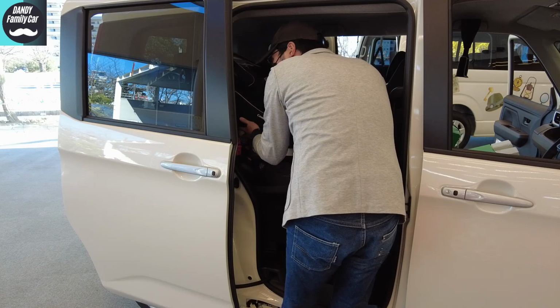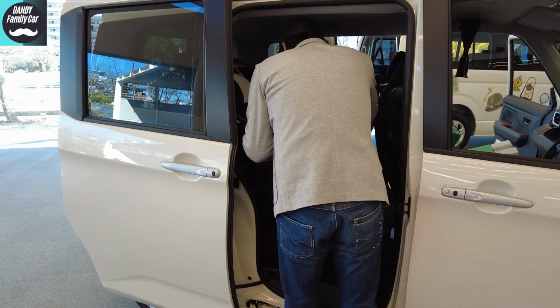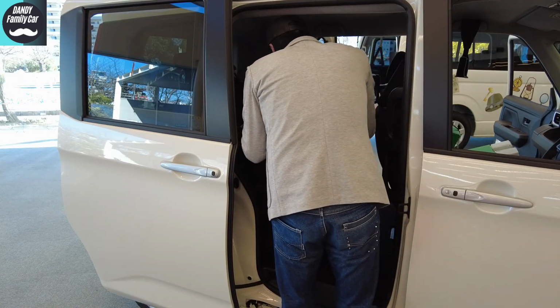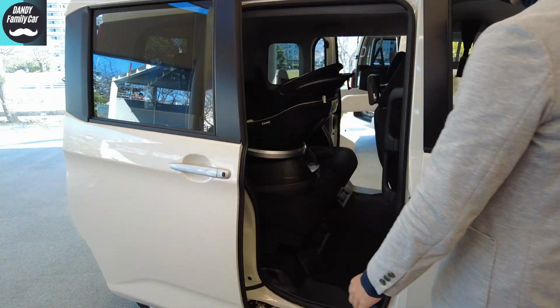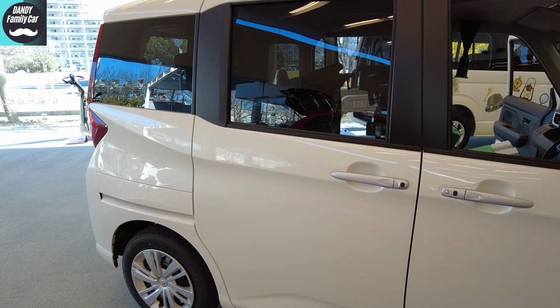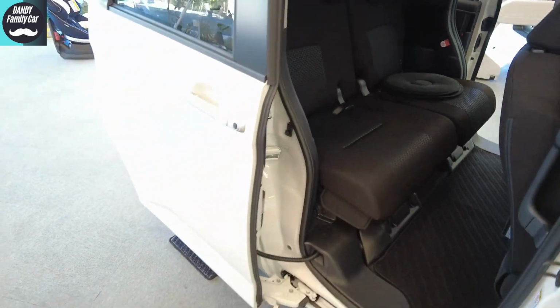Now let's do a daddy check from a daddy's viewpoint. Let's try to put the car seats on. Whoa, it's so easy. It's too easy to put them in. It's easy to operate. And if you want, you can even get in with the baby. This is what the moms like, obviously. There is no way a four-door sedan can win. I hate sliding doors because I don't want to lose. Of course, there are Isofix brackets and child locks on the rear seat doors.